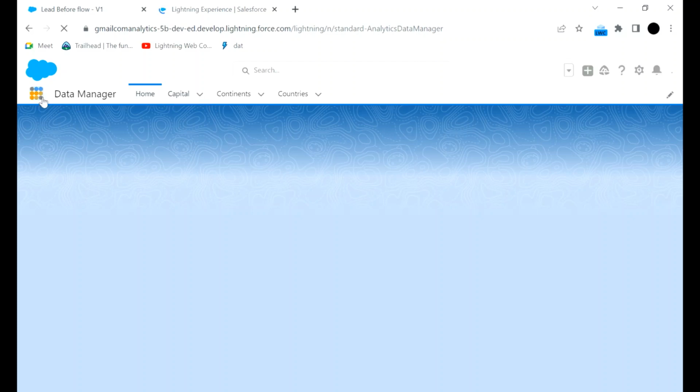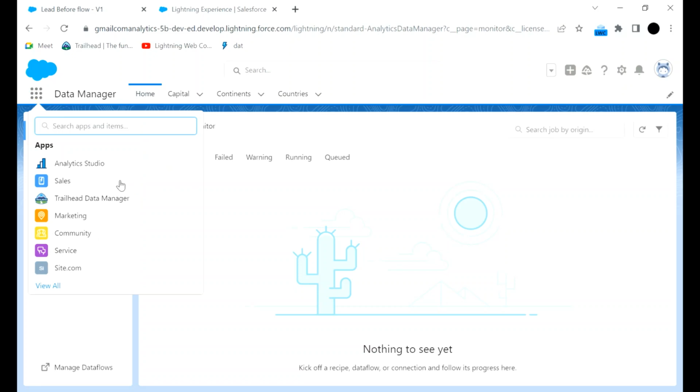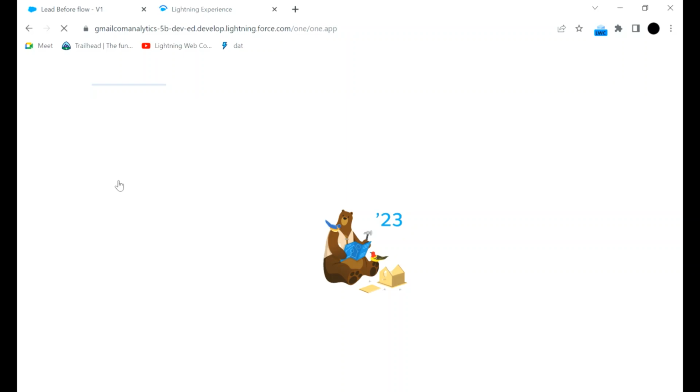This is data management. In the sales app, we will get that lead object.